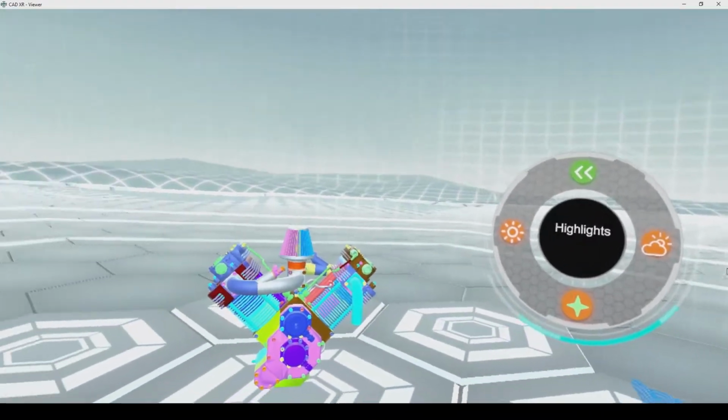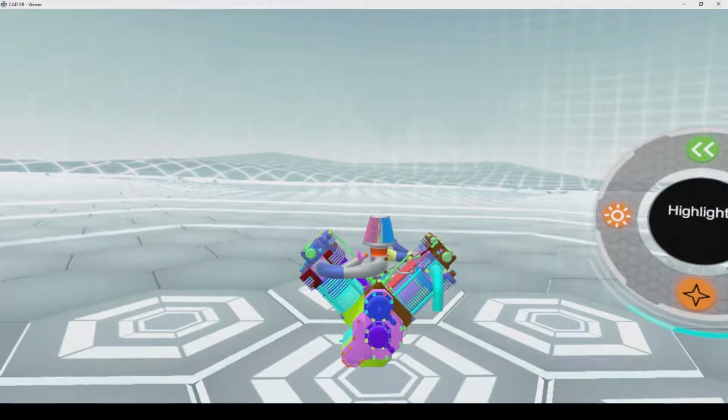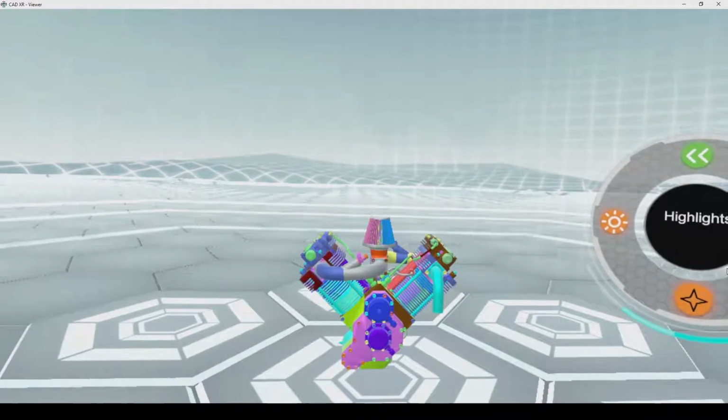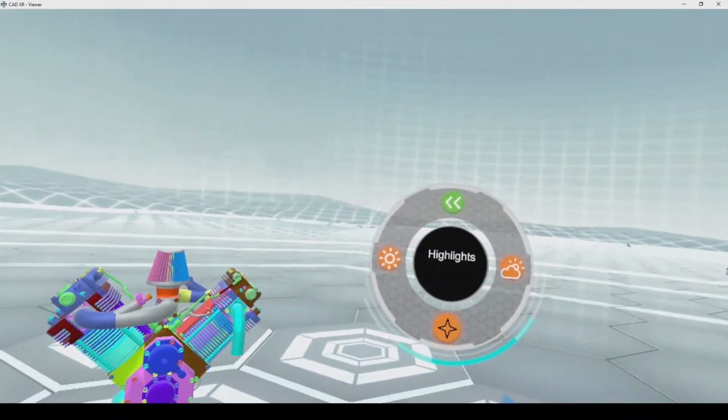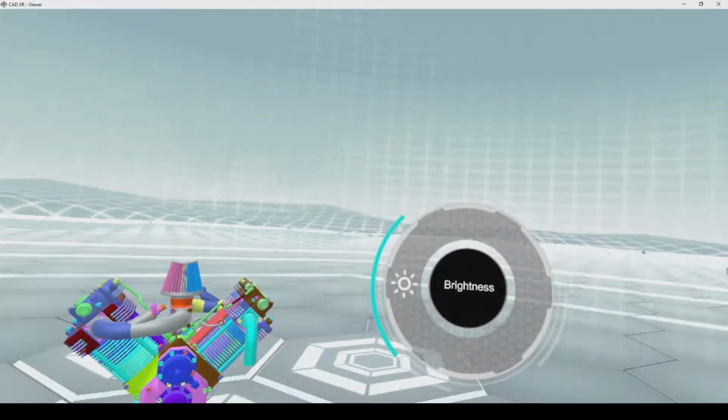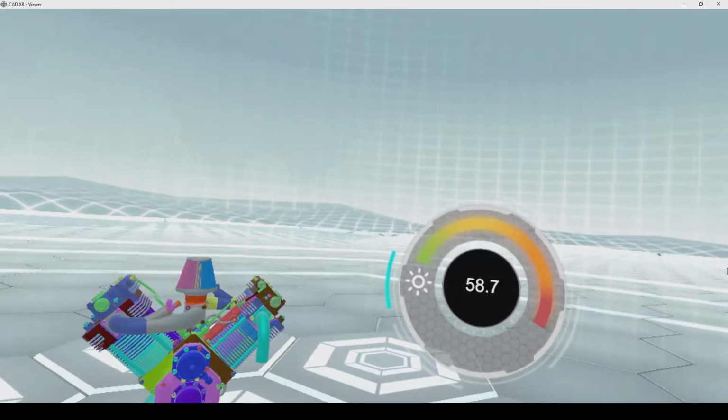You can also add highlights to your model. Environment also lets you adjust your model's brightness.